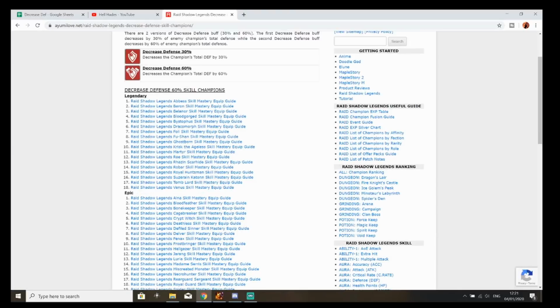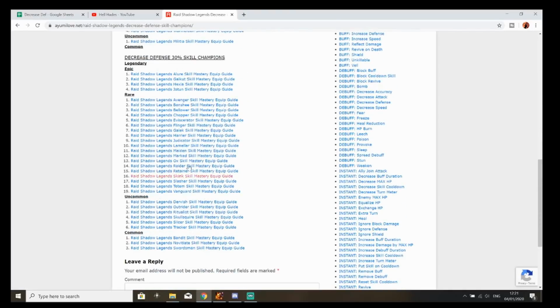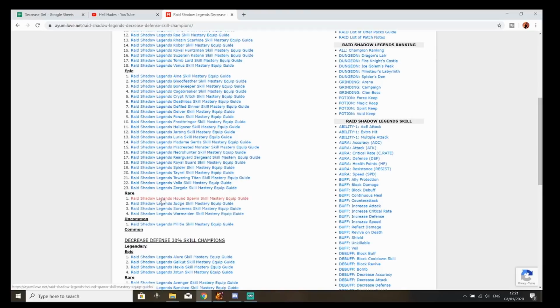They've broken it here into 30% decreased defense, which is the small version, and 60%, which is the larger version. So all of the smaller versions are at the bottom. All of the larger versions are at the top. So if we look here in rares and uncommons, we've got champions that can do the bigger version of decreased defense, but none of these other champions do it as an AoE.